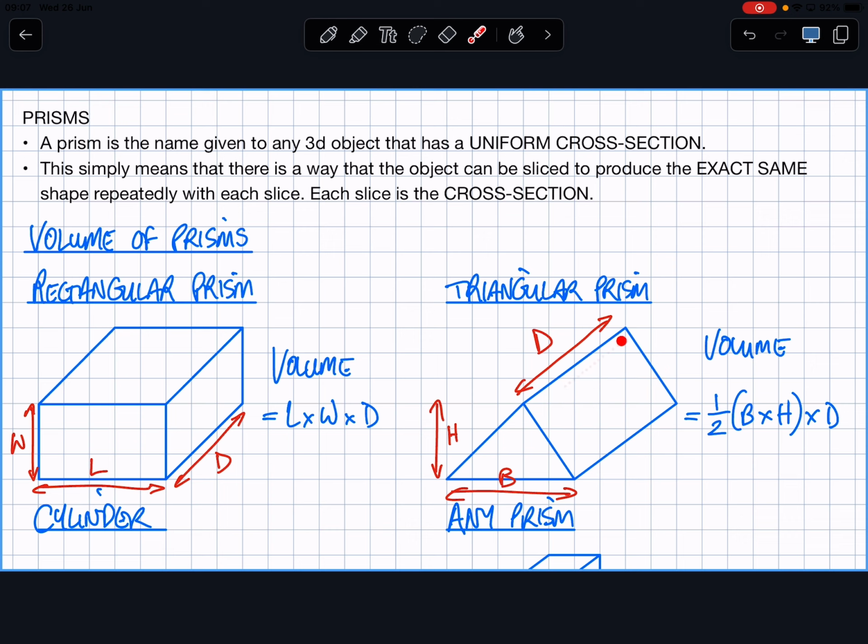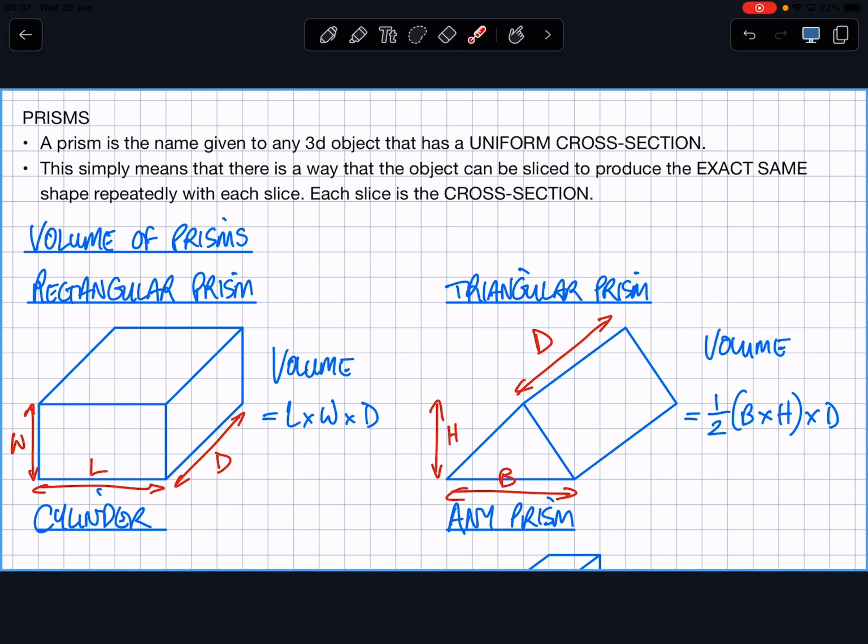am I going to produce the same exact slice every time? No, I'd produce a very thin rectangle, and then I'd produce a slightly wider triangle, and it would get wider and wider until I got to the bottom. Can someone demonstrate in the air what direction I would slice it to get the same exact slices every time?